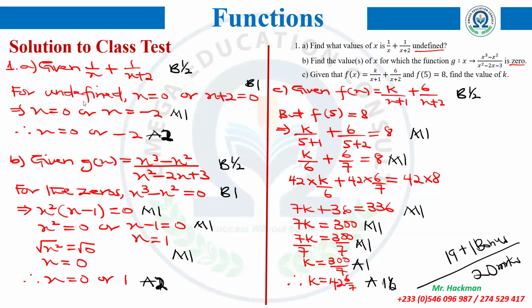So if the person didn't write undefined and wrote not defined, minus half. Take notes. Where you are supposed to use implication and you use equal to, please, even with this one, assuming maybe you use equal to here, please circle that and write -2. Ordinarily, I should have given you M0, A0, so I'm being lenient. Next time, you have to be very careful. You should know by now when to use equal to and when to use the implication sign.